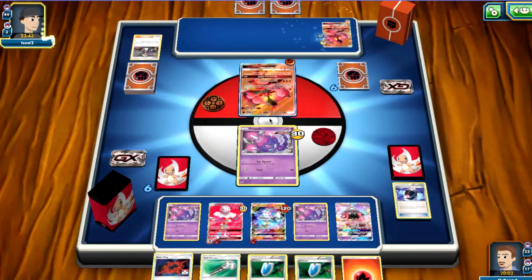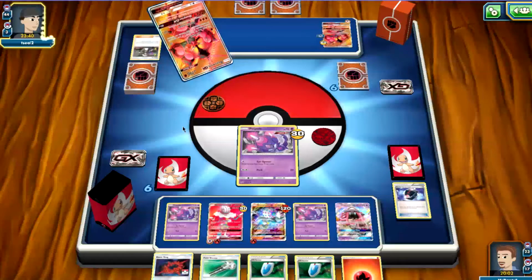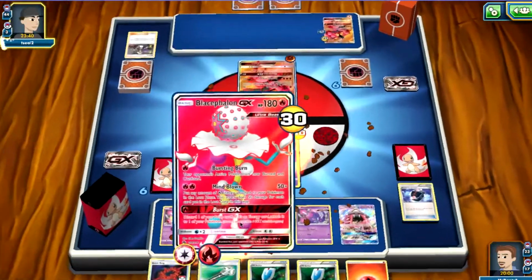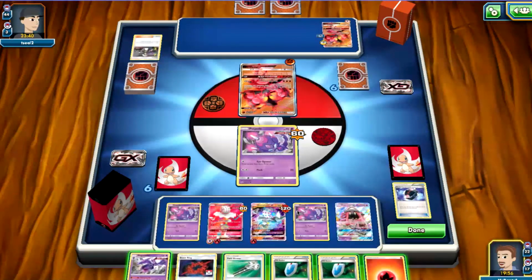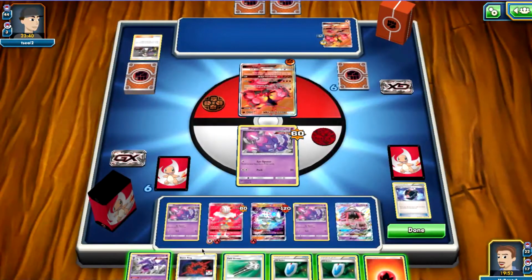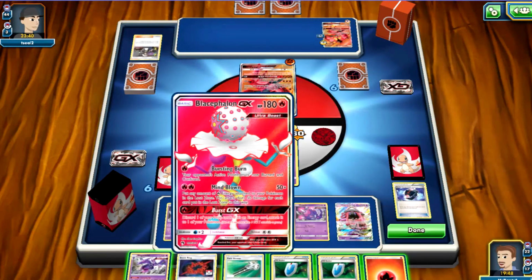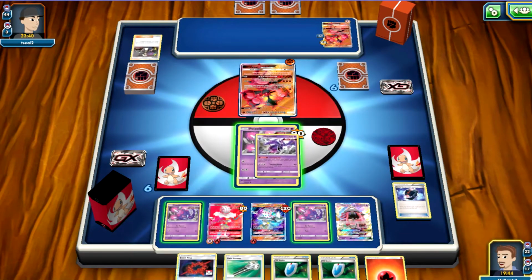Choice band coming down. He's loading things down. Okay, he's gonna jet punch. Let's see where the 30's going. Goes to this one. That's smart. Okay, so we get a Nugget Adele. That's great. Let's see. I guess I attach here. Yeah, let's go here.